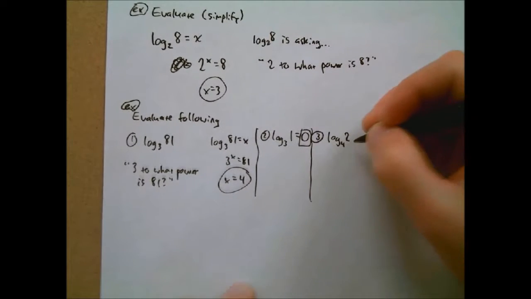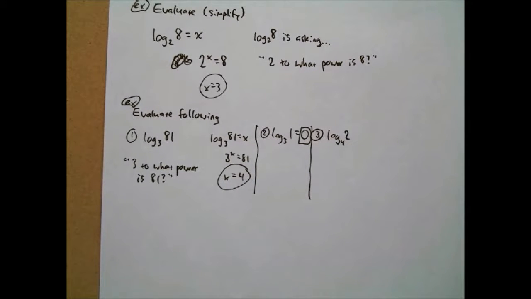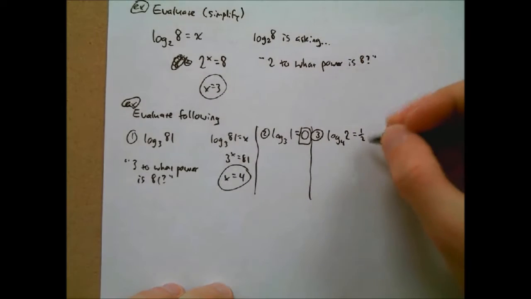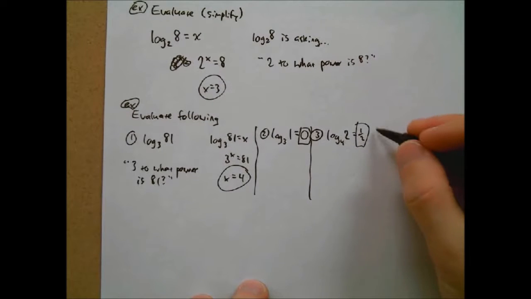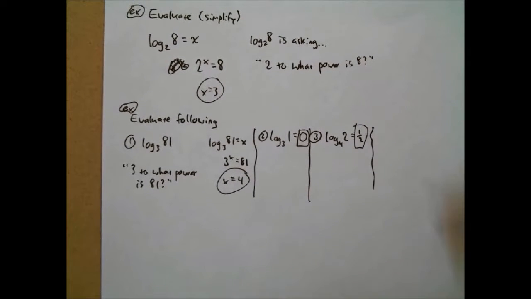So, for example, here, log base 4 of 2. In other words, 4 to what power gives us 2? 4 to the negative 2? 4 to the negative 2 would be 1 over 16. 4 to the 1/2 power. Exactly right, Rohan. Yes, 1/2. This is the square root. Okay, 4 to the 1/2 would give us 2. Okay. All right.